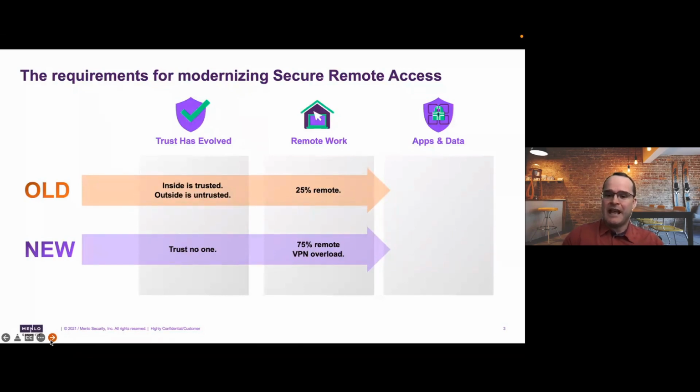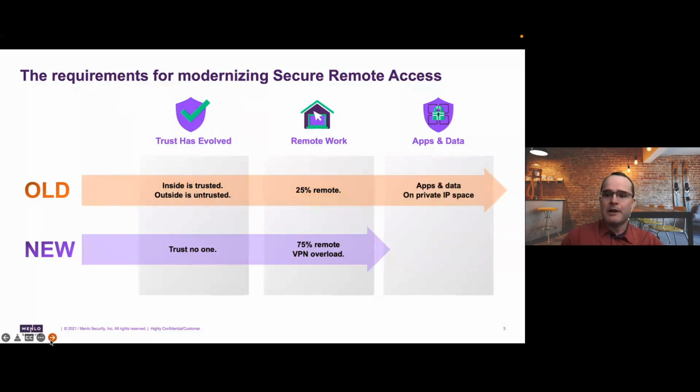Obviously, what that led to was a gigantic overload on the VPNs. They were never scaled or designed to handle that kind of workload within organizations, and so they fell down. Organizations were rapidly trying to figure out how to adjust to this new way of working. Now, with things getting more stabilized, getting back to the new normal, I think you'll see probably fewer users fully remote, but hybrid work is definitely here to stay. So you on the security teams are definitely going to be thinking about how to manage this remote worker challenge from here and into the future, more than likely.